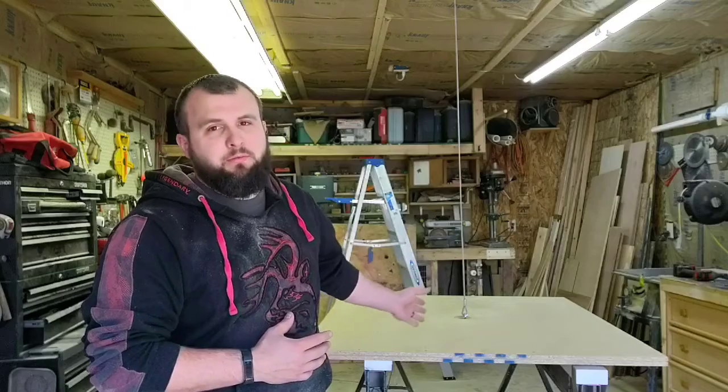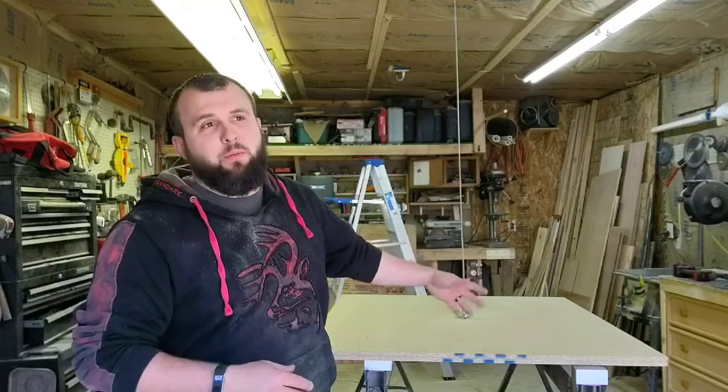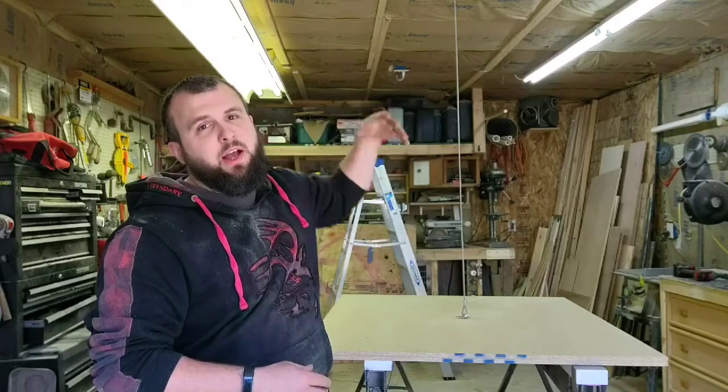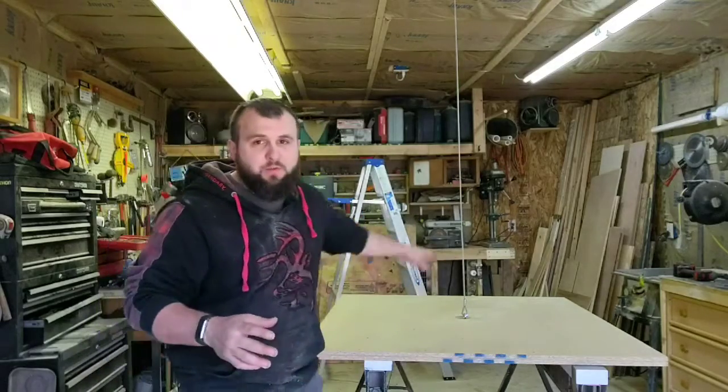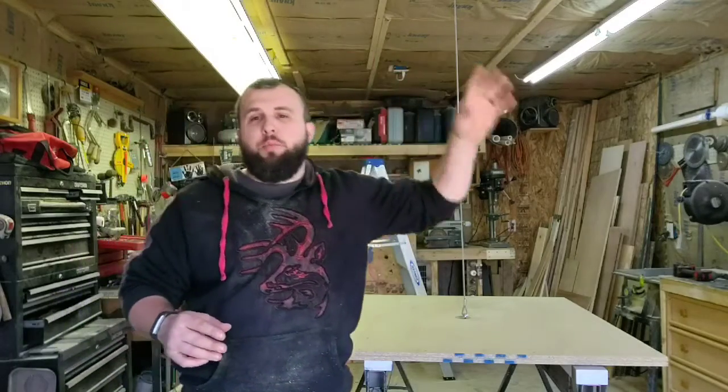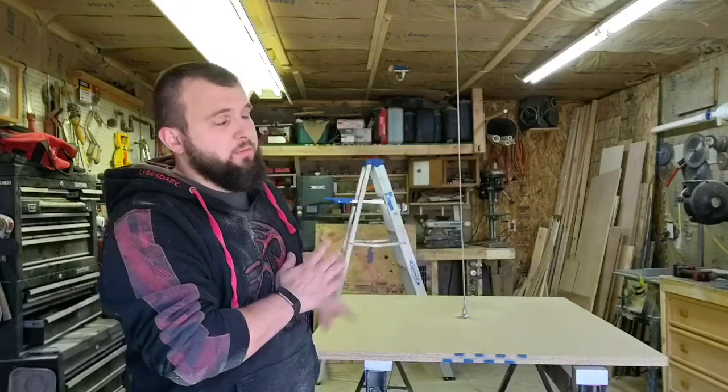As you can see, the table is done. It rises and it falls. I did anticipate it tipping around — I knew holding from the center point like this was gonna give me that. Because I have an insulation ceiling, I didn't want to do a four-corners setup where you connect to each four corners, come up through a centralized point and raise up — that would have required removing the insulation. If I had open rafters I could do that and it would stabilize a lot. Also, grabbing it from the center and holding that much weight up, I think eventually time is gonna take its toll and it's gonna kind of umbrella and come down — but at that point it might be time for a new table anyway.